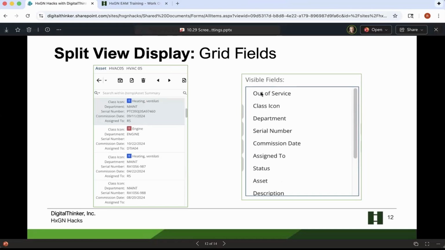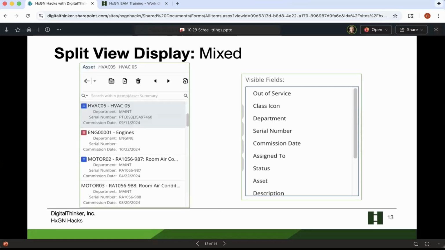So off on the right, this is my data spy layout. So it skips the checkbox, okay? So then we have class icon, department, serial number, commission date, assigned to, the first 5 fields in my data spy.